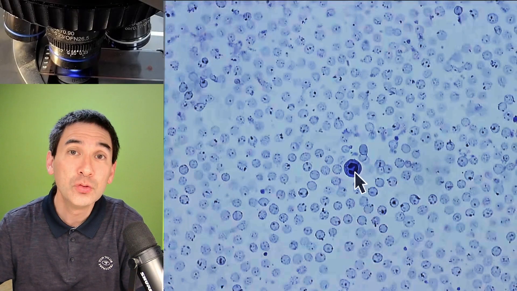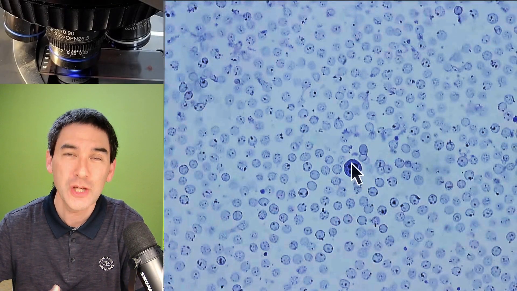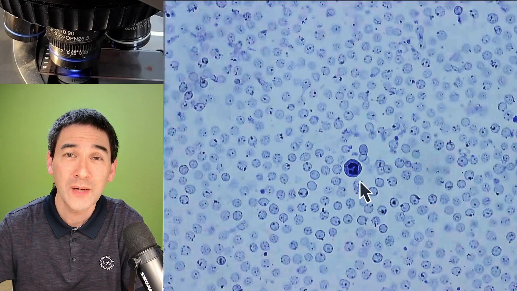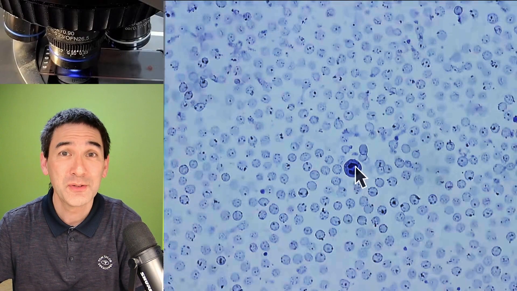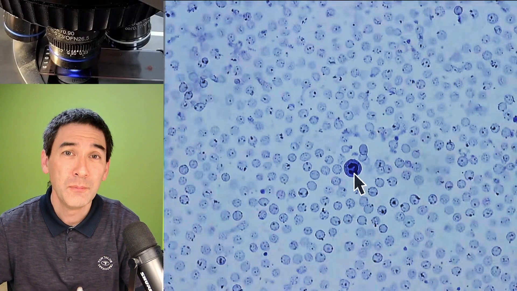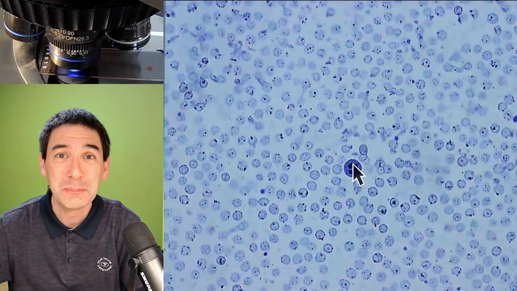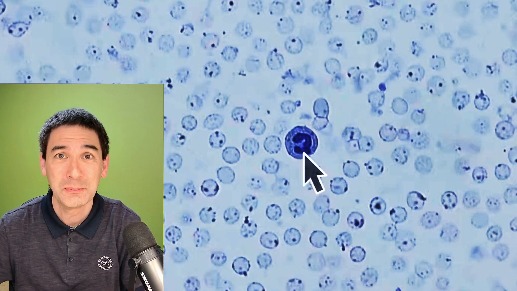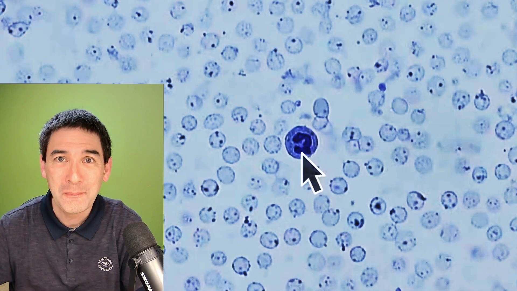Some white blood cells have an irregularly shaped nucleus and depending on the shape you can actually categorize and classify the different types of white blood cells here. Obviously there are many more red blood cells visible than white blood cells here. Slightly larger magnification again.